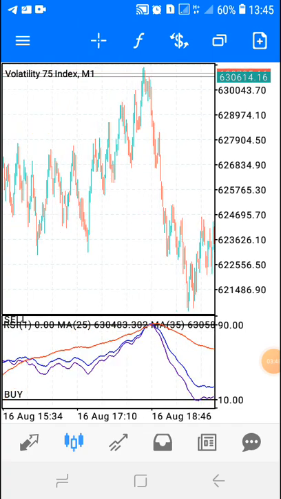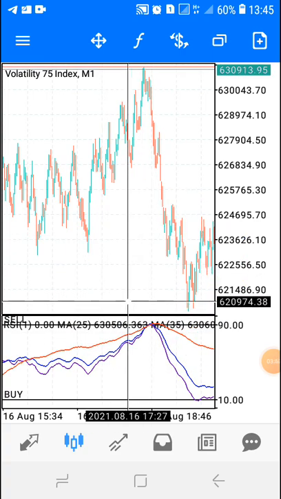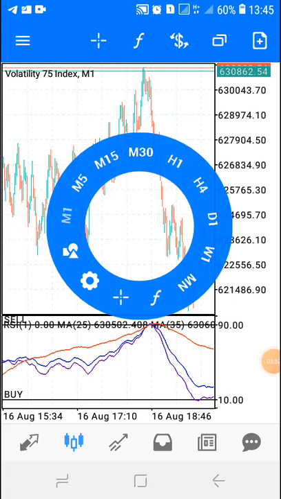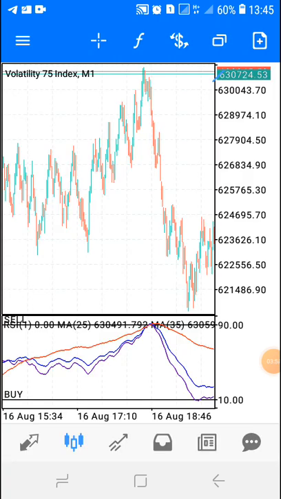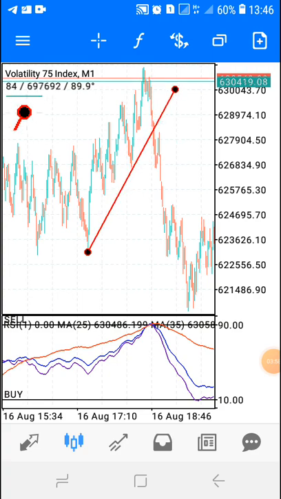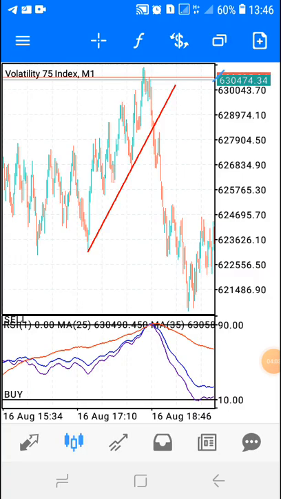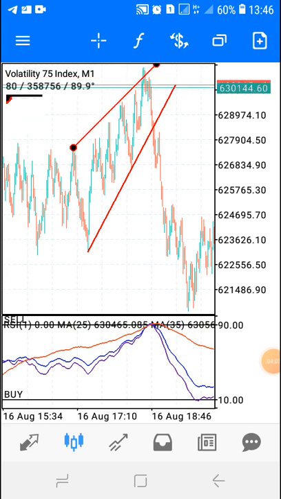But I don't want you guys to do that. So what I want you to do for me instead is, when you see a crossover like this, you must take out your trend line tool and just draw a trend line. And if you guys don't know how to draw a trend line, it's very, very simple. You can draw a pattern like this, right? You guys see the pattern?